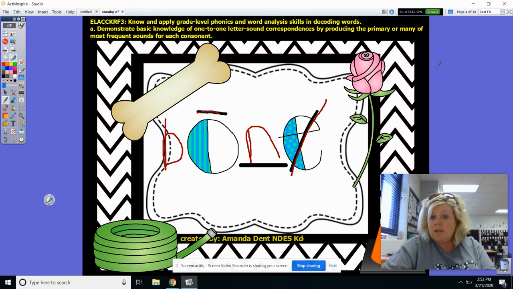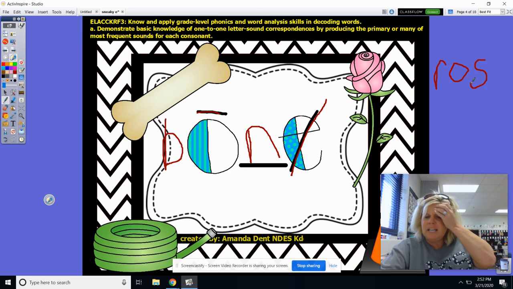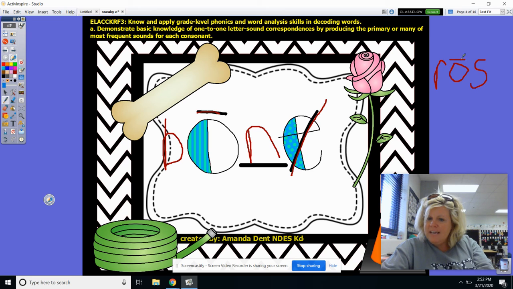What is this one? This is a rose. Let's write down the sounds that we hear. R, O, S. But let's look. If we know that this is a long O, and now we know that O can say ah or O can say O, we know it's going to have a macron over it because it is a long sound for the O. But what has to be at the end? In order for this to make a long sound, you have to have two vowels, an O. The second one is an E. And then what's the consonant in the middle? An S.